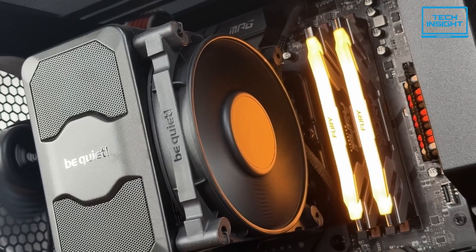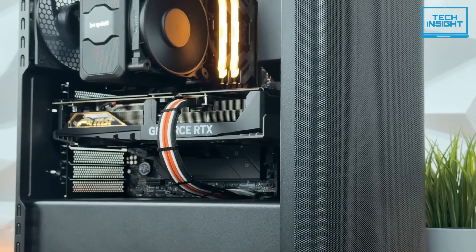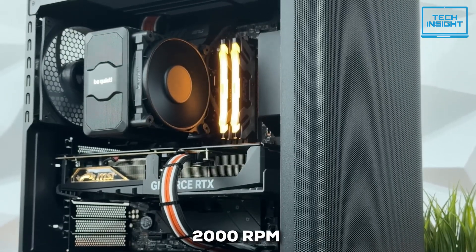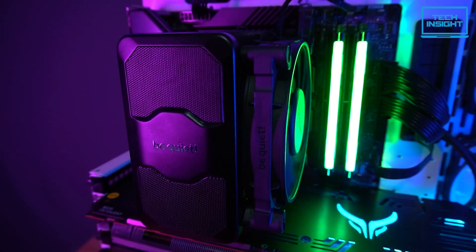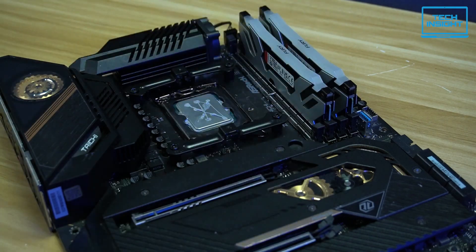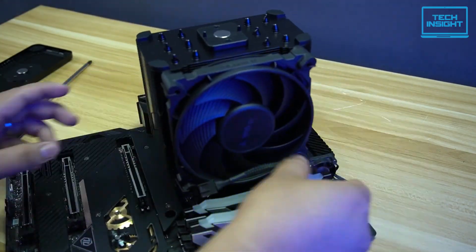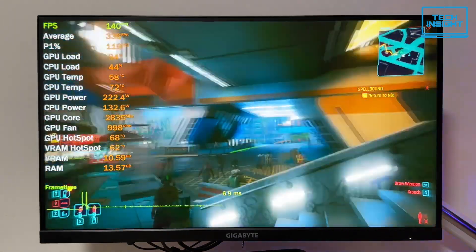The magic behind its quietness is largely thanks to its single 120mm Silent Wings 4 fan. These fans are well-regarded for moving a good amount of air — they rotate at 2,000 RPM while keeping noise levels incredibly low, around 23 decibels to be exact. For your 7800X3D, this cooler is a great match. It's AM5-ready straight out of the box, with cooling capacity well-suited to the 7800X3D, giving you plenty of thermal headroom for long gaming marathons.